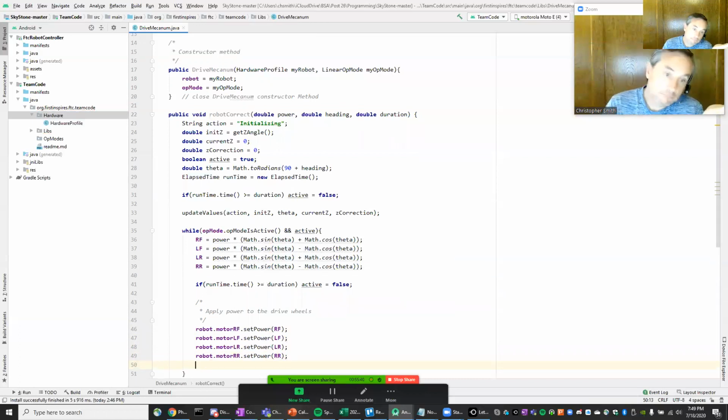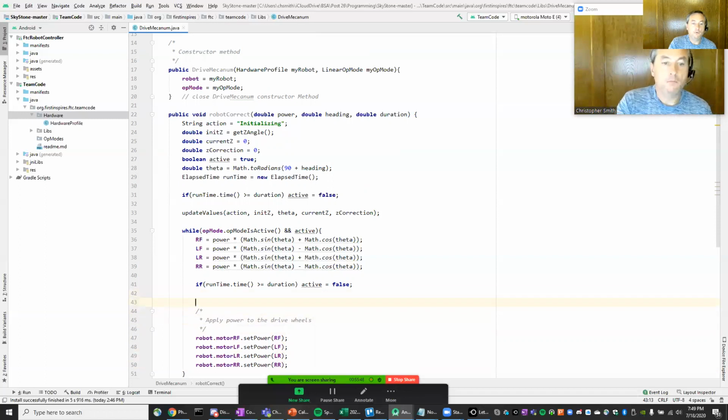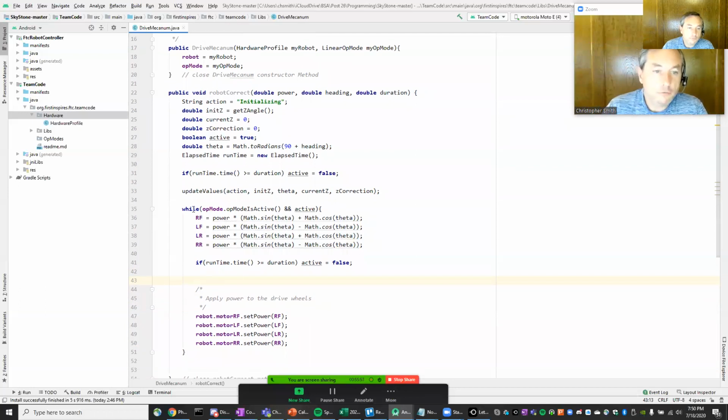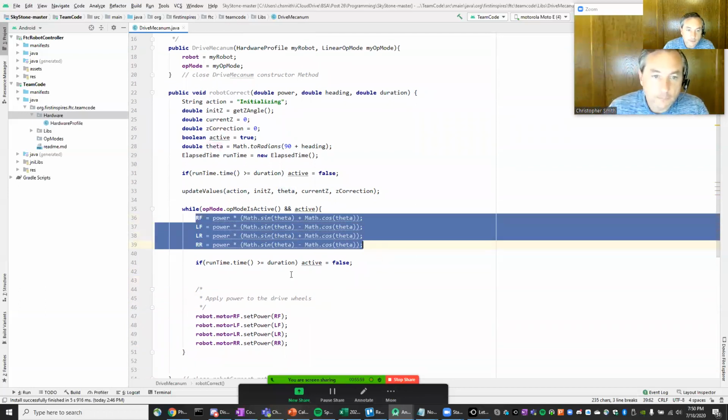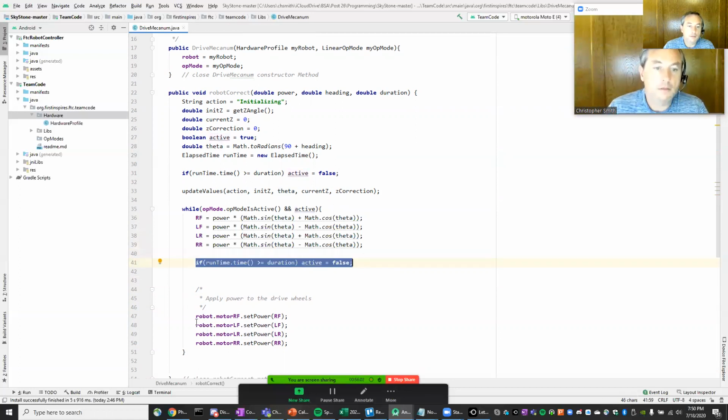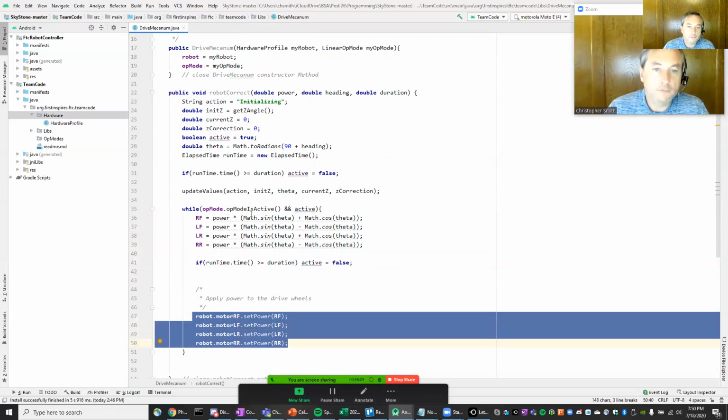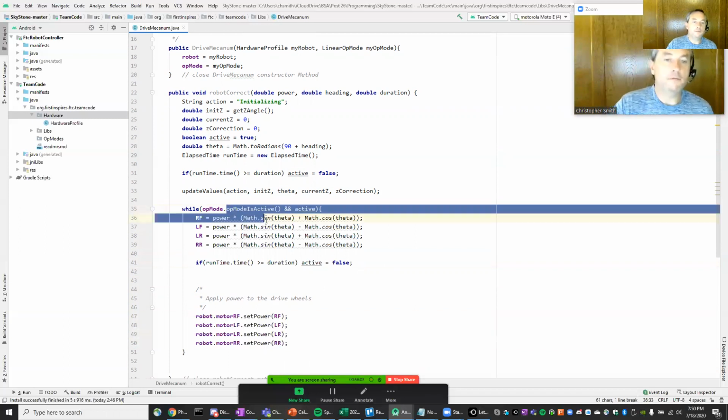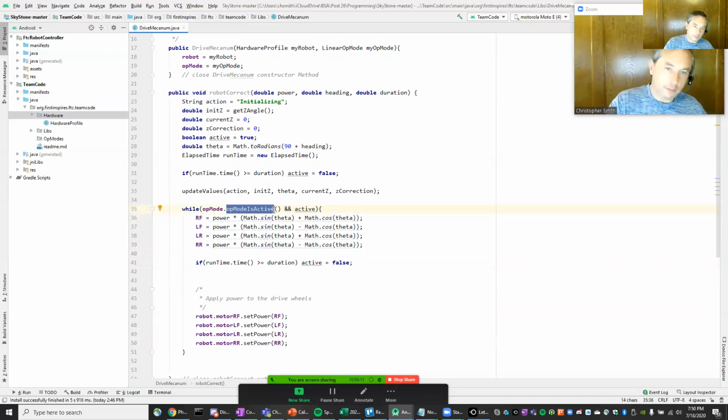So now, theoretically, it should work. Again, we're not going to test it, but what we do know is that if it got bumped, it's going to now be bumped off course to wherever it's going to go, because we're not making any adjustments to the way that it's behaving. It's just going to continue to rotate through. It's going to set the power, check the time, then apply the power, then go back up to the top. If you hit stop, this op mode is active is going to be false, and it'll kick out if you hit stop on the phone. If you didn't hit stop, but we've gone over the time duration, then it will kick out.